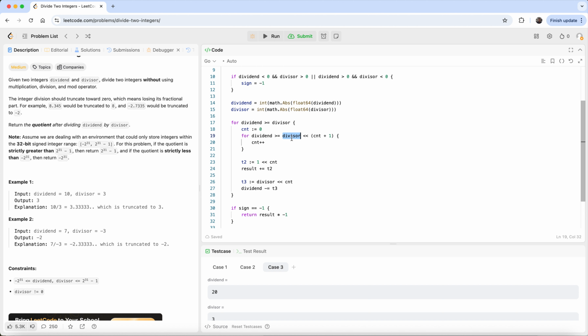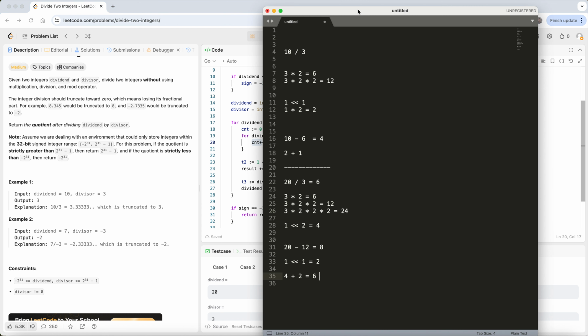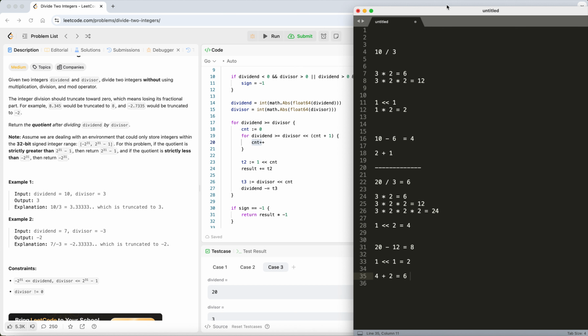so 2 left shift, that means 2 to the power 2 is 4. So 4 into divisor 3, 12, and the dividend is not greater than 12, then we can stop, and the count is 1. So that's what exactly I have done here. In this case 3 into 2 is 6.